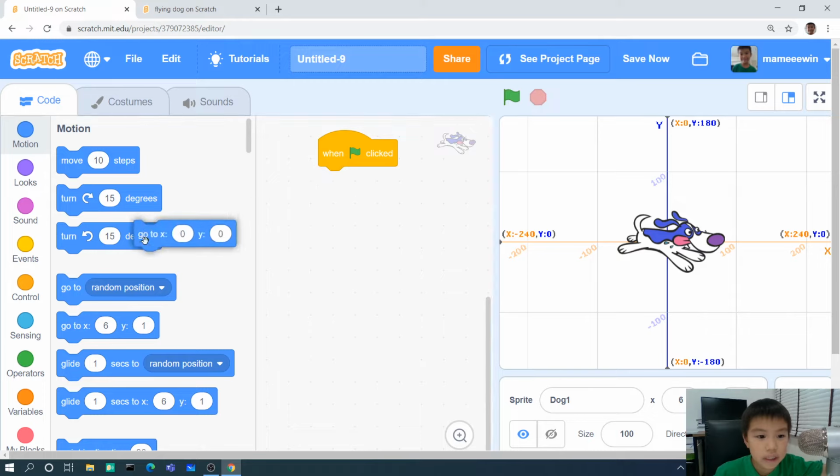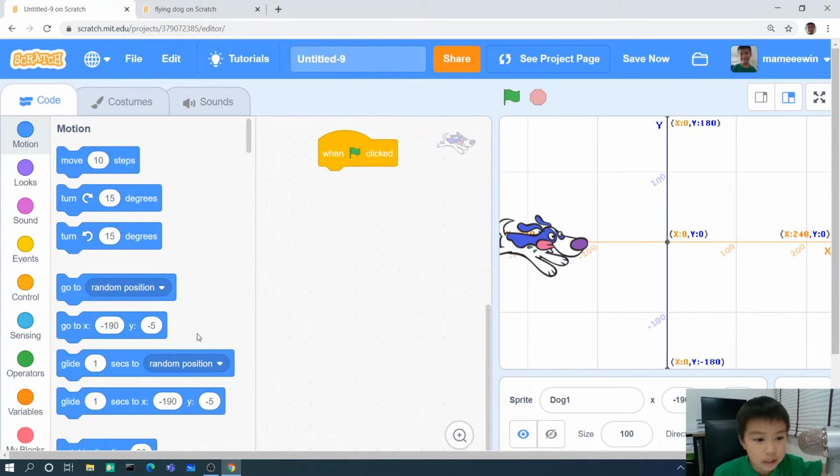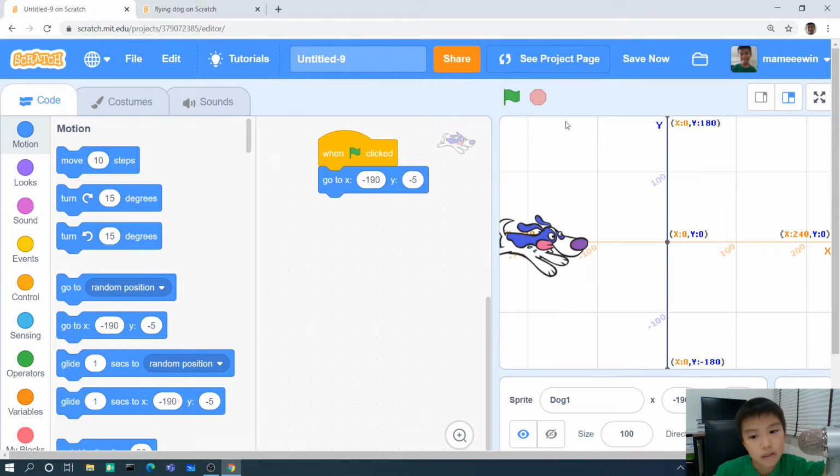Maybe put it definitely here. Then if you move it somewhere and we click here, it will come back to here where we set it up.